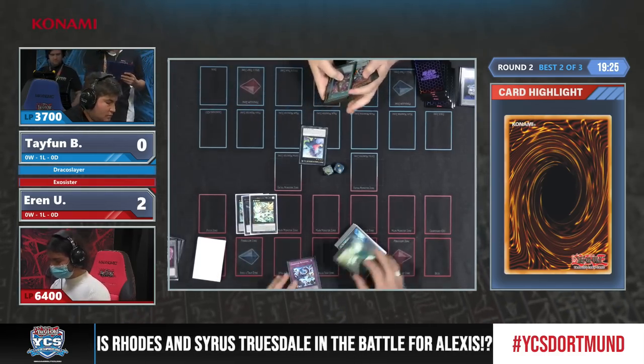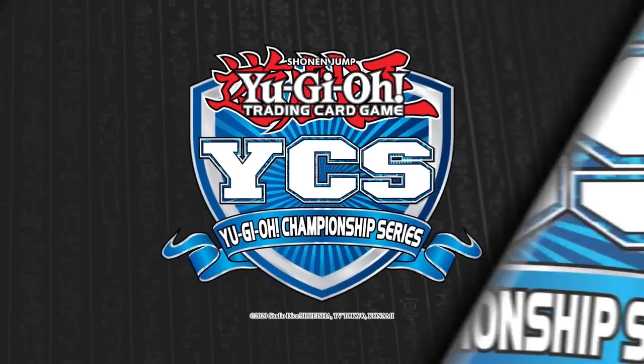First round, we had almost an underdog defeating the big name. Chris LeBlanc really had to work for his victory in round one. And now in round 2, a swift 2-0 by our underdog. Really big congrats to Eren Uysal, keeping himself in the tournament. We have seen Ash Blossom perform really well. Ash Blossom actually decided this game.